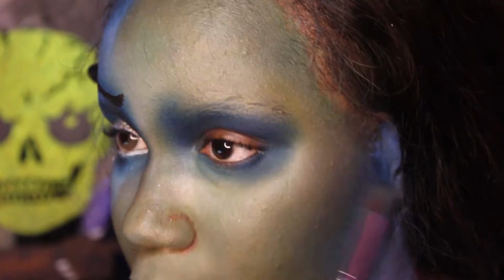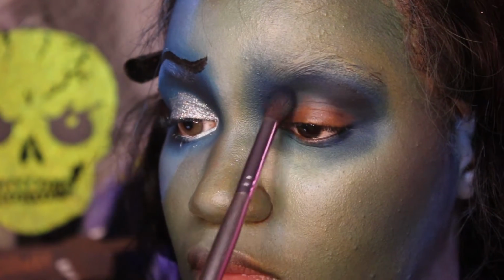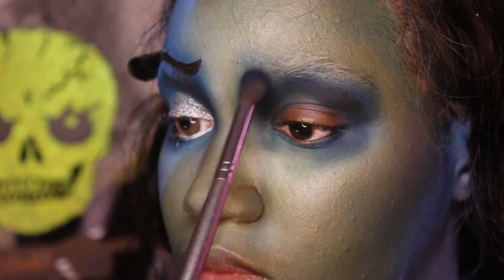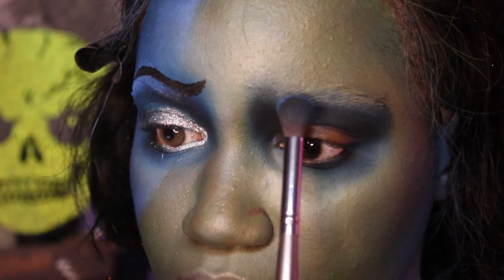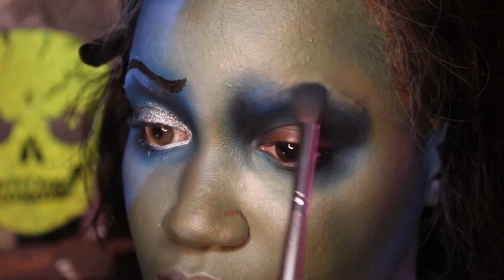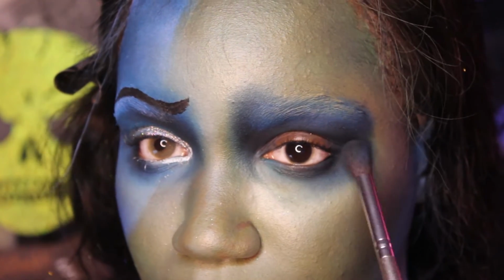Next I'm going to go into some black. Now this black I used too much of, clearly, and I had to blend it out, so just be very careful and take your time with using black and go in with a little bit, because now I have to clean it up with some of that blue that I used before, just so that I blend it out and make it look good.